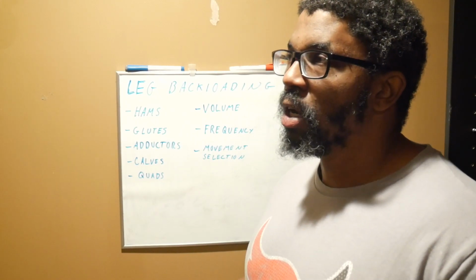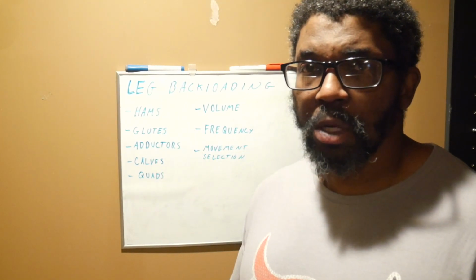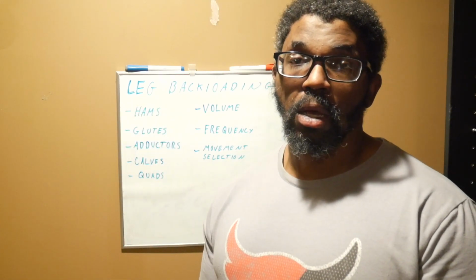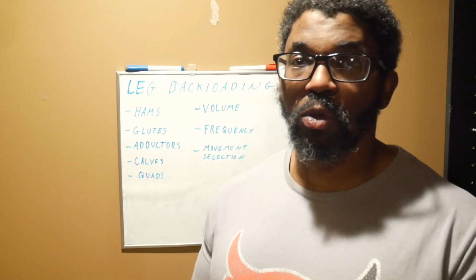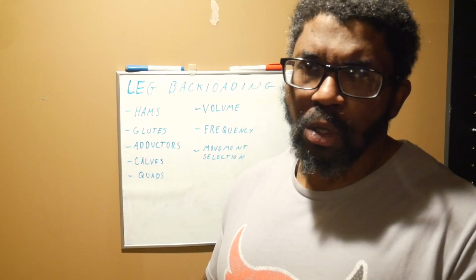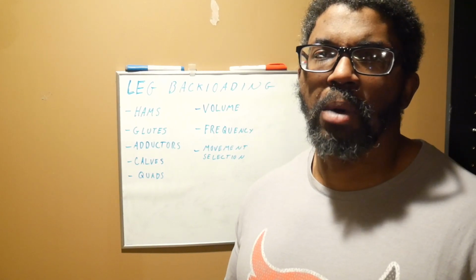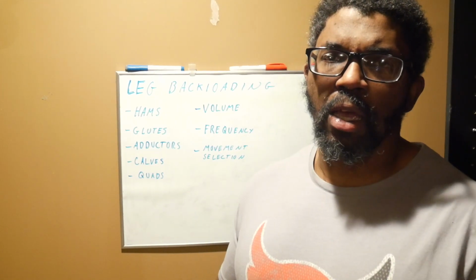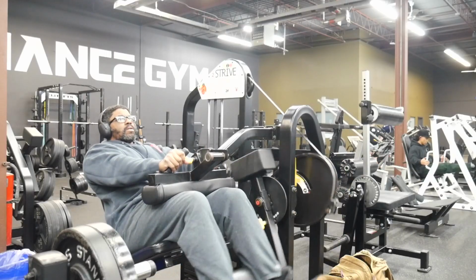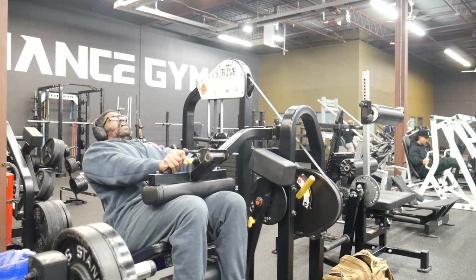The other advantage of having hamstrings at the beginning of a leg session is that hamstrings are often neglected if you do the total leg within your training session like I do. Now if you switch it up, if you separate it and you train back with hamstrings, or some type of odd pairing like arms and hamstrings, you don't necessarily have to worry about that. But if you train your entire leg in one session like I do, generally hamstrings are neglected at the end of your quadricep workout.